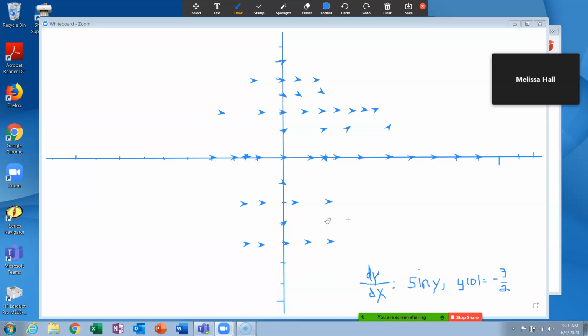So the slope is 0 here, and then slightly increasing until you get to +1 here, and then they level off to go back to 0. Up here, they're 0, but now decreasing till it's -1, and then increasing, approaching 0 again. So your curves are all along there. Let's now go to y when x equals 0 is -3/2.